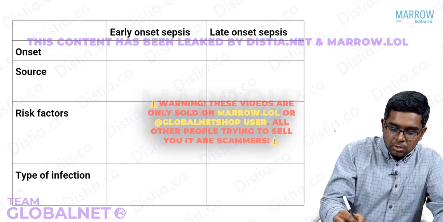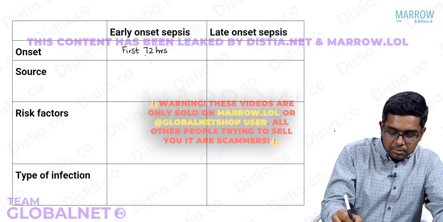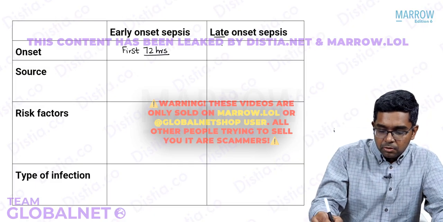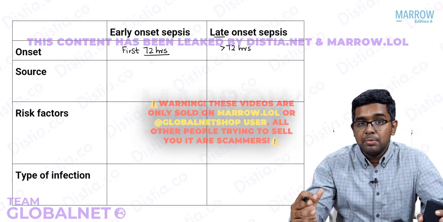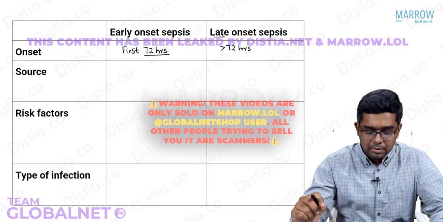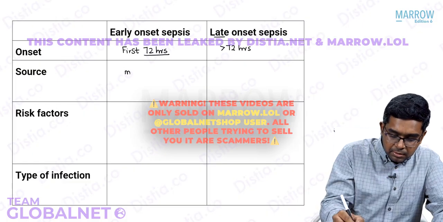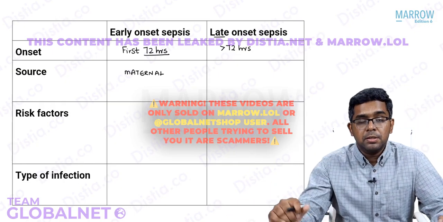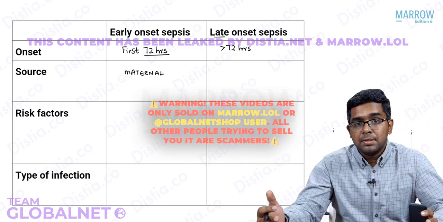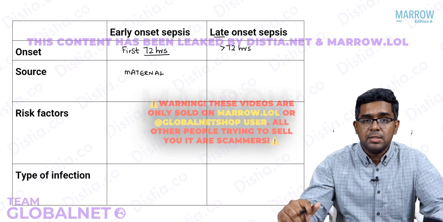If the infection occurs in the first 72 hours after birth, it is called early onset. So early is the first 72 hours. Late is obviously after 72 hours after birth. Why this distinction? Because it helps us to differentiate where the baby would have acquired the infection. If it is in the first 72 hours, or early onset, it is definitely from the maternal source. It could be either in the maternal uterine environment, or while passing through the infected birth canal of the mother. That is where the baby should have acquired the infection in early onset sepsis.